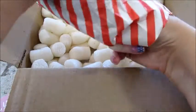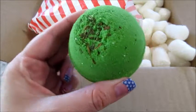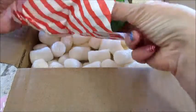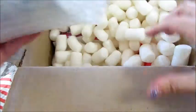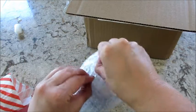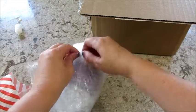Ooh. Bright green bath bomb, some dried flowers perhaps on top. Ooh, it's peppermint. It smells really good. I'll do a demo of that as well. And I did get a candle because I've been wanting to try those, and then I think I got 4 of her bath bombs. So there's the candle, and her bath bombs have little cat rings, I think, hidden inside. I don't really remember all the details, but again, I'll be doing demos on each one of those.